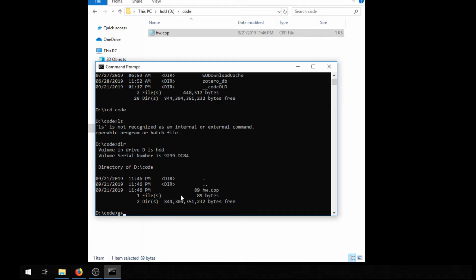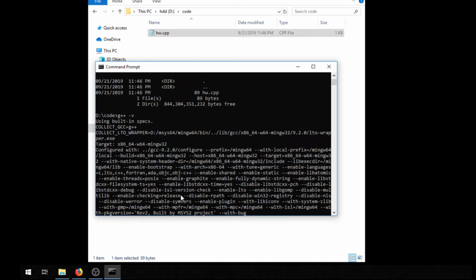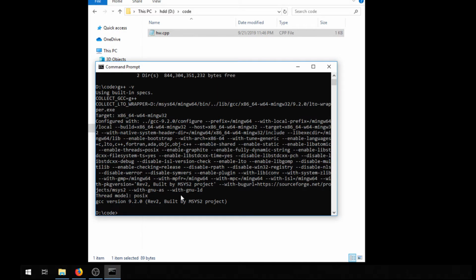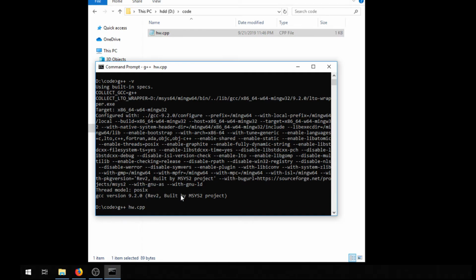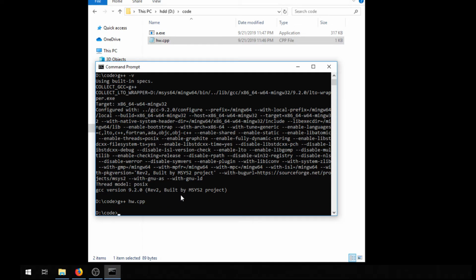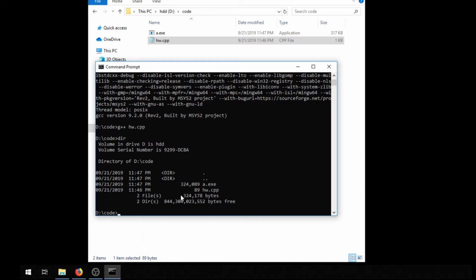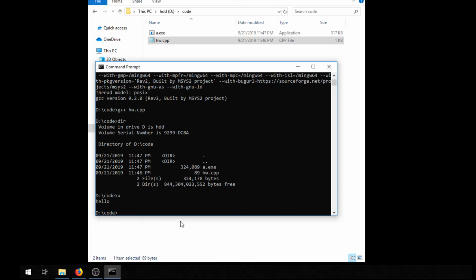Let's compile it with G++, see if it works. Well, first let's see if we can get that version information. Yes, we get the version, so G++ is being recognized from this location outside the installation directory for MSYS2. No error messages, so it probably worked. There's the executable that's been created from that. Now, because we're on a regular Windows environment, not an MSYS2 Linux-like environment, we should just be able to type A to run that. And there we go, it works.